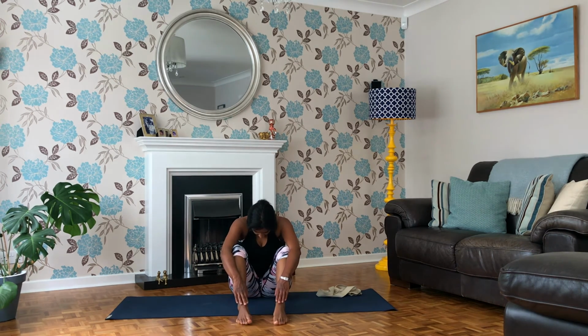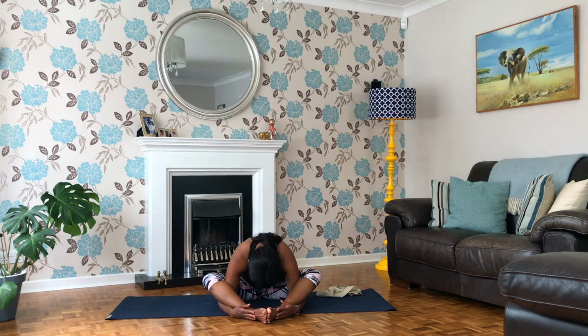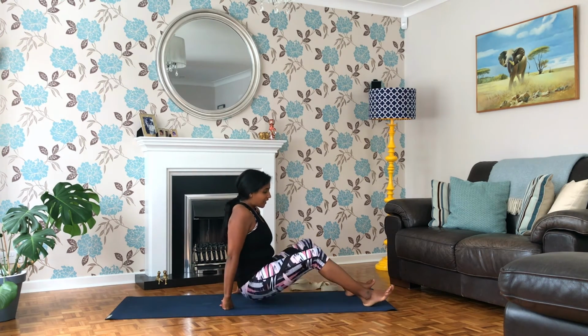Bring the legs forward and allow yourself to come into oyster or into just this folding here. So maybe with the legs bent, allowing your head to bow. Otherwise, allow the feet to come together, the knees to open out. Thread the arms underneath and gently bow down. Just allow yourself to close now. To feel all those energies are drawing in, you're bowing down to yourself. And then unravel yourself and come to lie in Shavasana.